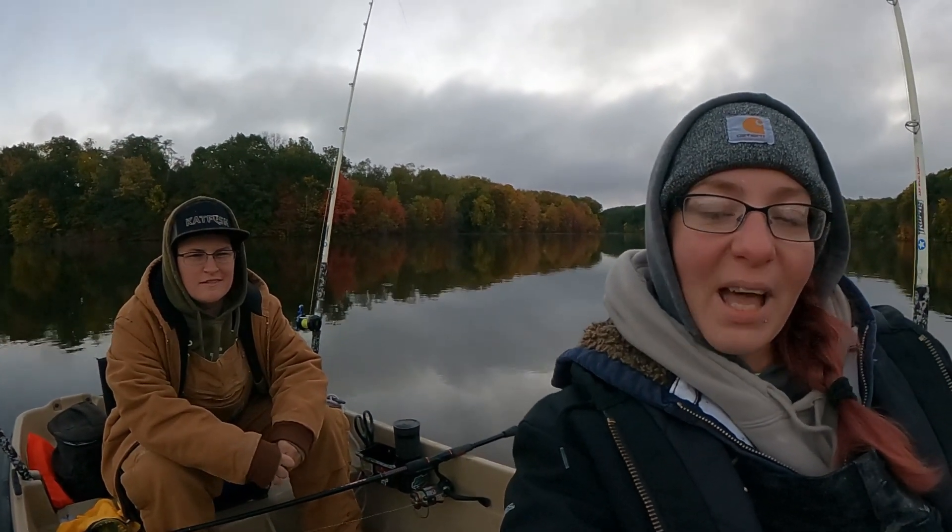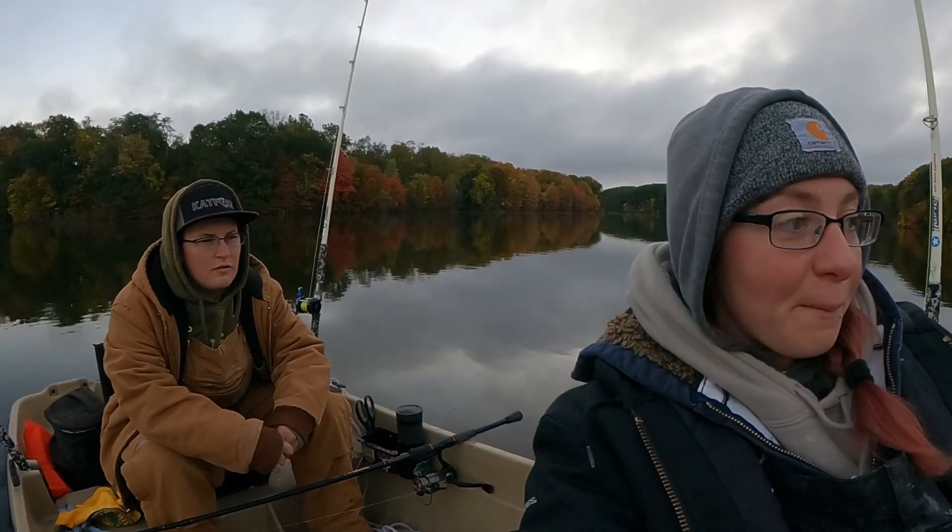Good morning everyone, Benoit Fishing Outdoors. Gabby, Allison. We're here with you guys this morning. We're out on the water. It's super early — we were out here way before the sun came up but the GoPro couldn't see, so we just sat and waited. We can finally see a little bit now. It is chilling 42, 43 degrees this morning. Cold.